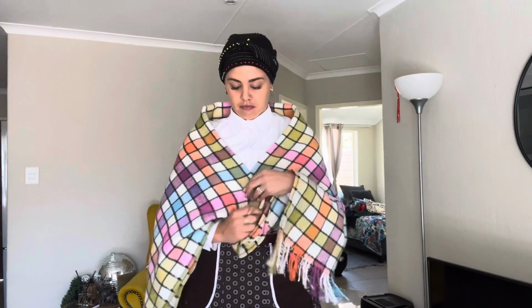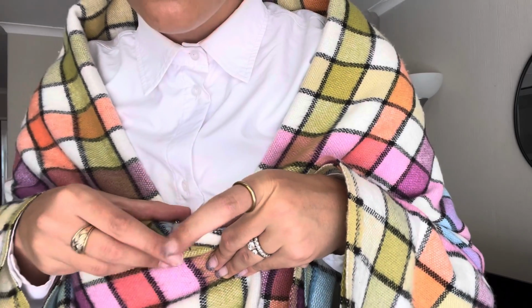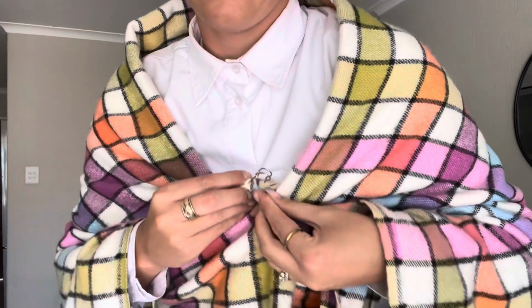I wore it at my otiki and I can still smell the sheep leg, the meat. Not gross, but it brought back memories. I should wash it probably. Yeah, it literally smells like komboti and sheep leg and smoke. So again, cross, tuck it in here. Ow, ow, ow, ow. Just watch out for your fingers. There. And then you can tuck this, but I struggle because obviously I can't reach, but Sifia does it for me. Yeah, like that.